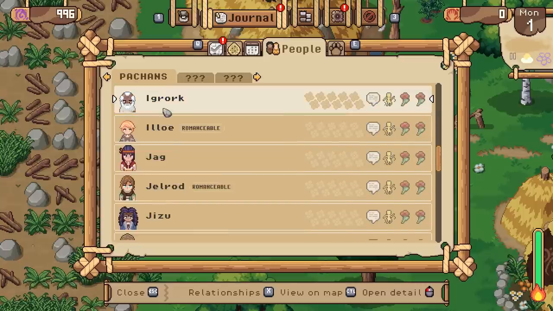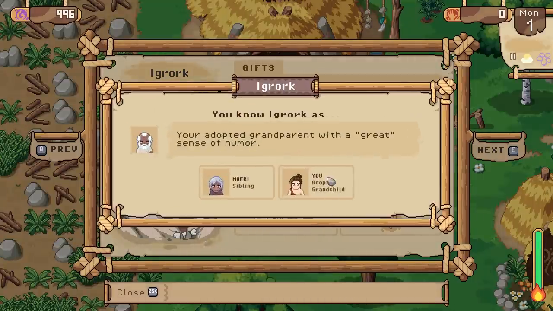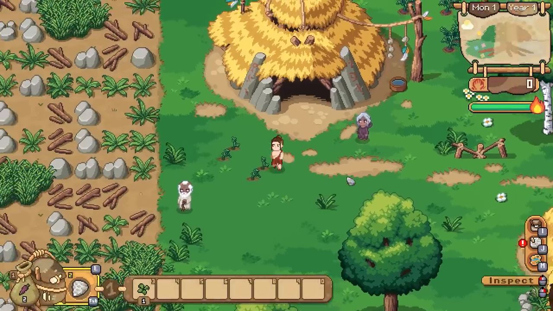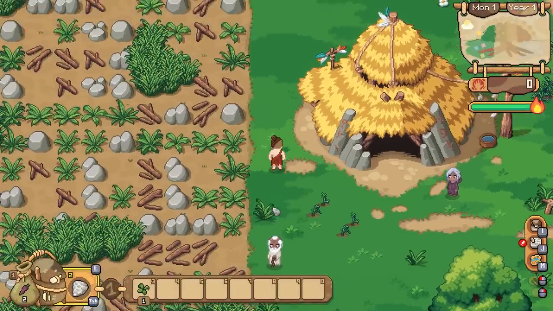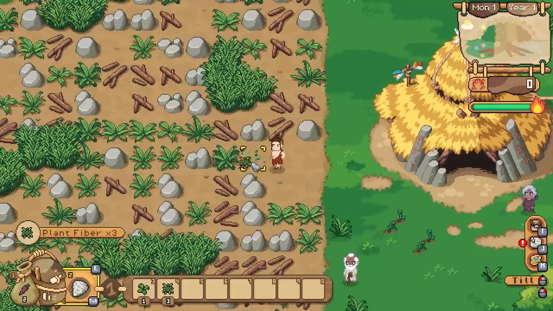So as you can see here, if you click on Agrok, you can go into the relationships, and we are the adopted grandchild, and then the sibling here, as we just figured out. Brother and sister. So that was basically the little... I had to run that down there, because I know it can get confusing for a few people. But there we go, you've seen the introduction.